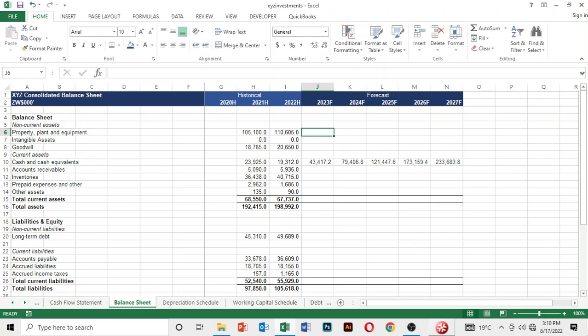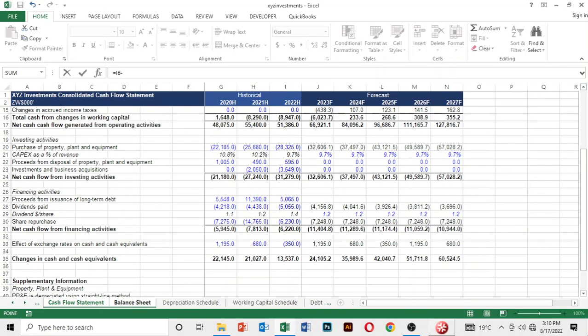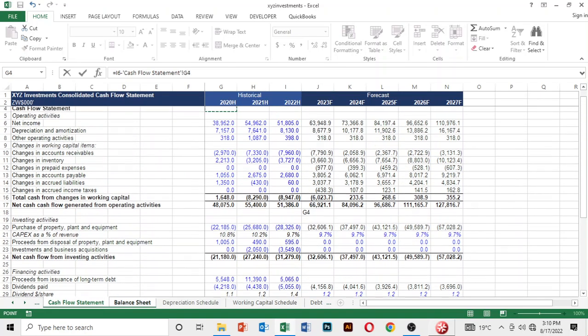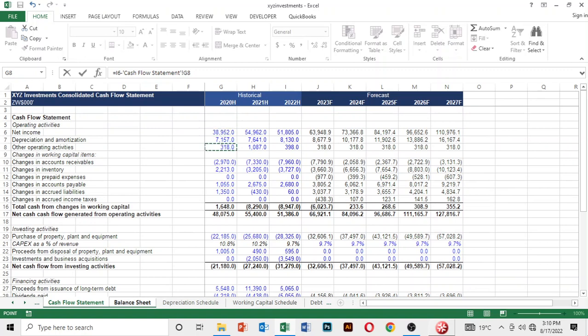And then let's project property, plant. So we're going to say okay, that's fine. So we're going to say this, then we say minus. So we find items that affect the property, plant and equipment in the cash flow statement. Obviously it's affected by depreciation, so we subtract depreciation.